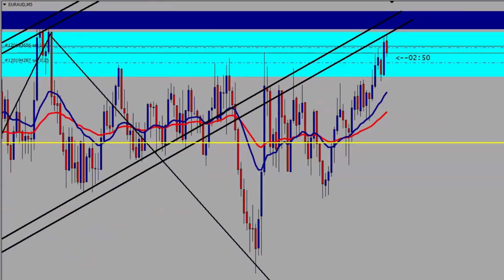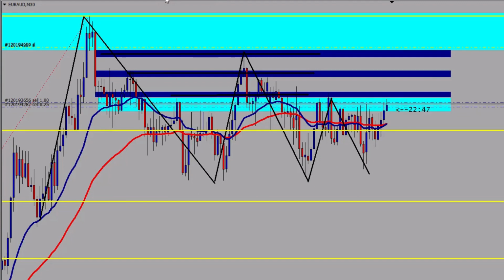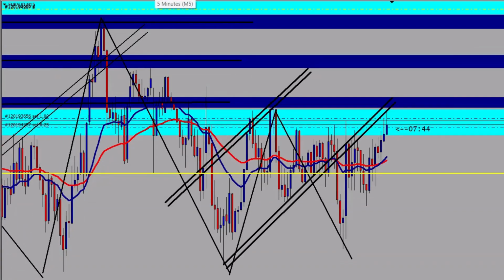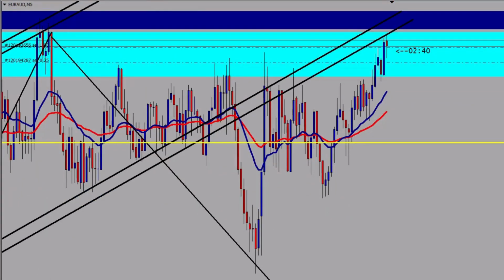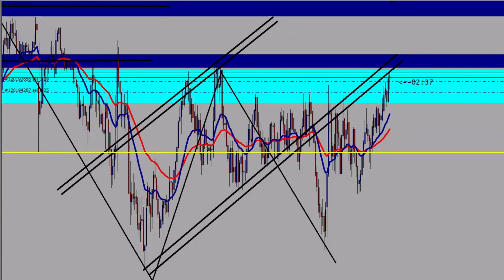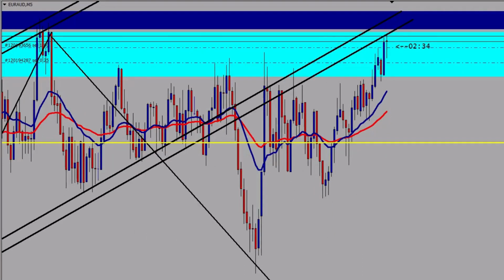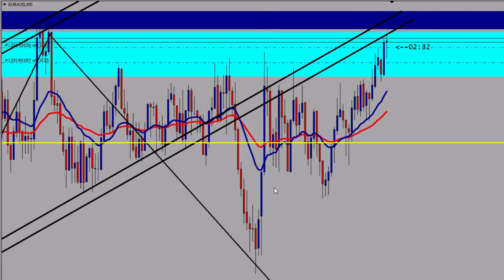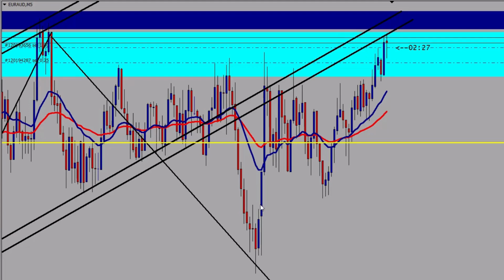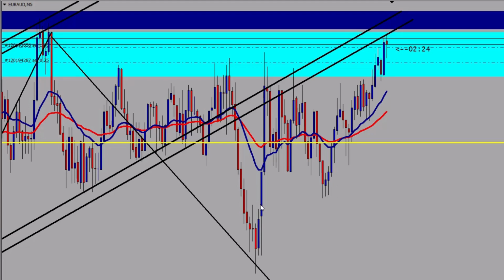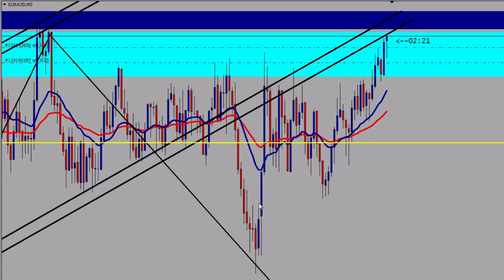Let's go back. 5 minute. Okay, let's go to that 30 minute. So that's 15 minute. And this is what you gotta do. I don't care what they say about scalping being better. If you want to make real money, I wouldn't say really fast, I would say consistently, because scalping is not consistent to me. You can't scalp today's markets. Scalping was okay in yesterday's markets, like 5, 8, 10 years ago, maybe. But today's markets are too algorithmic.